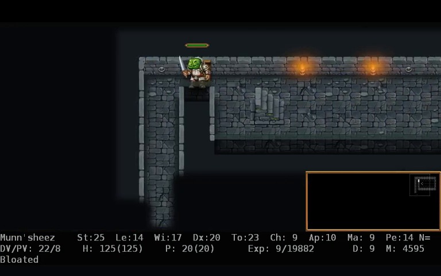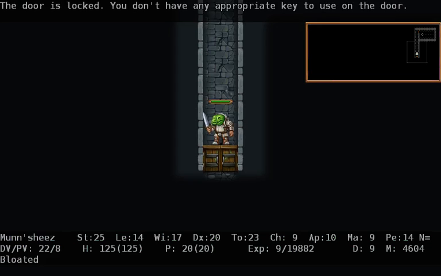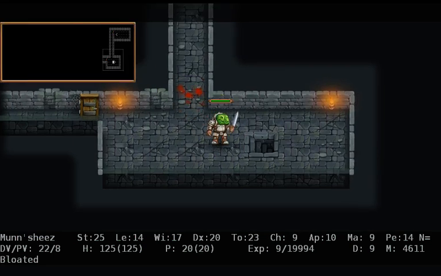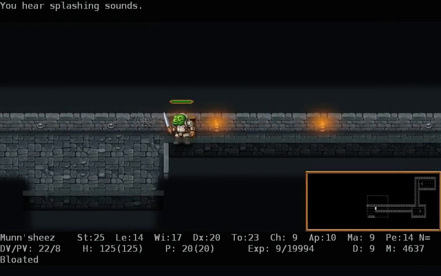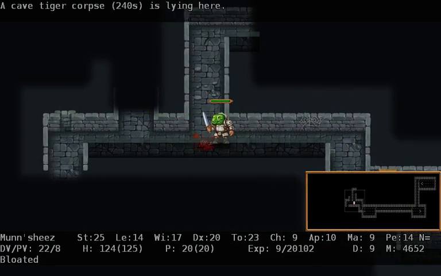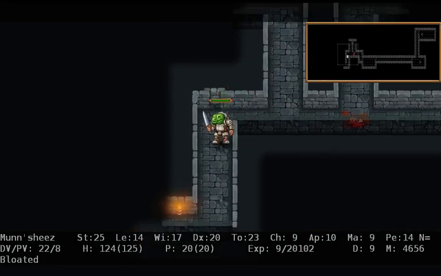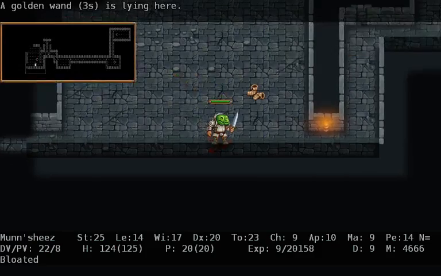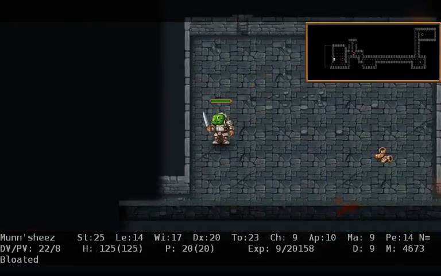Wonder if I can even afford to explore dungeon level 9. But since it doesn't have a vault, it probably should be safe. That's where Dwarf Town is. There's splashing sounds, but without the exclamation mark, that denotes a water trap. Nothing too remarkable. Another wand here.